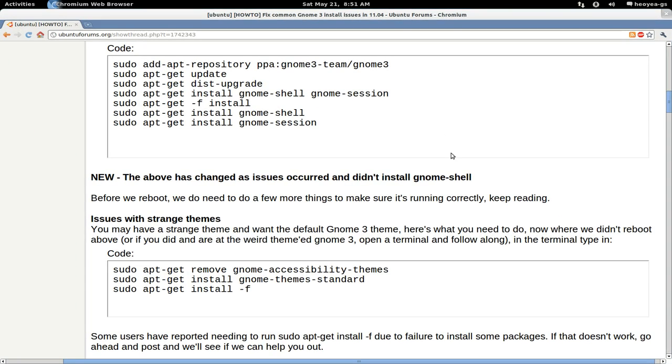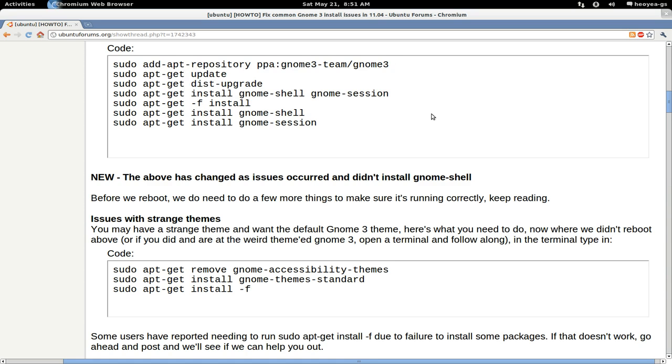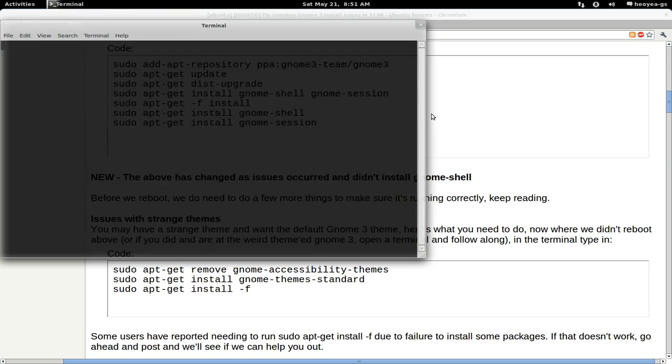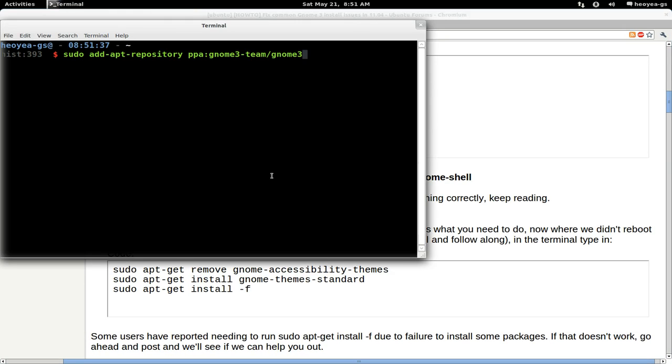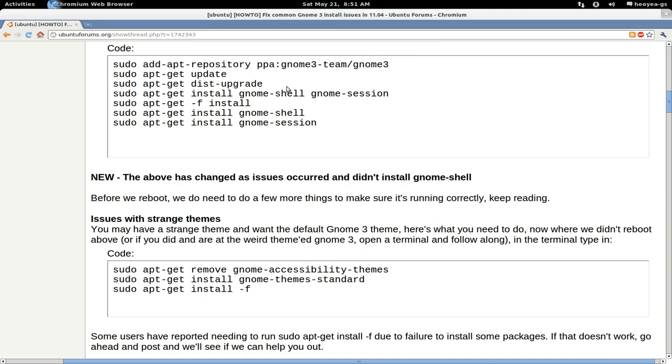If you've never followed a guide like this before, all you really got to do is copy and paste. If you can do that, you'll be successful. If I tell you to copy this line, you bust out your terminal, paste it in there and hit enter. Sometimes you have to type in your password, so just go ahead and do it. When that step is done, you go on to the next one, copy and paste, push enter, and do the same again. That's how simple it is. So let's begin here.